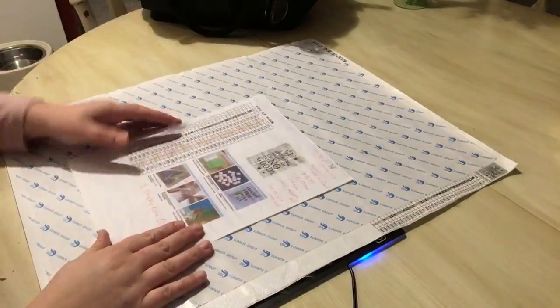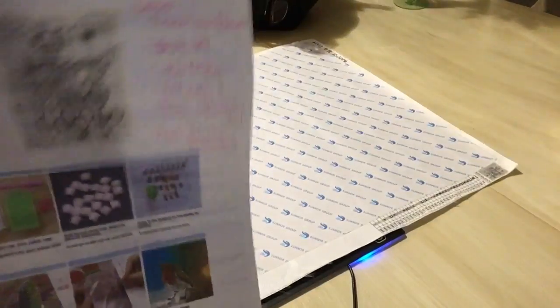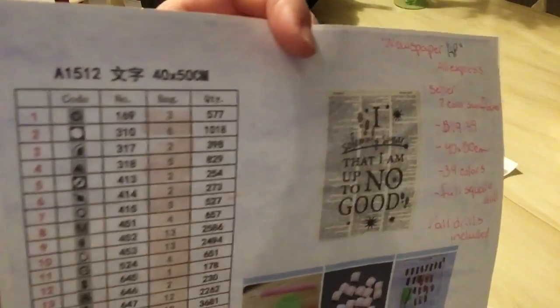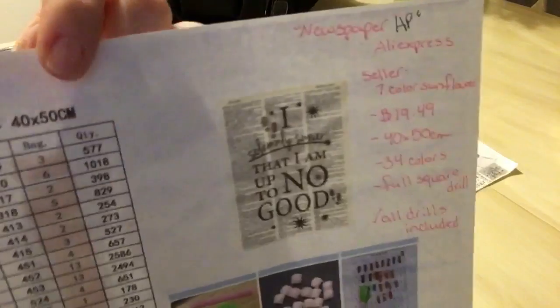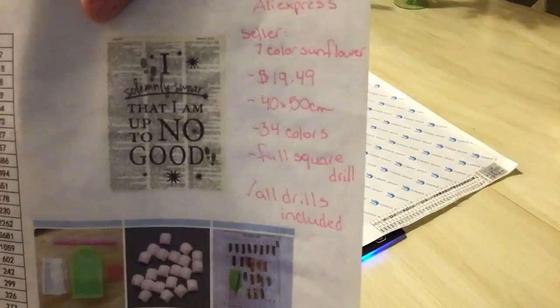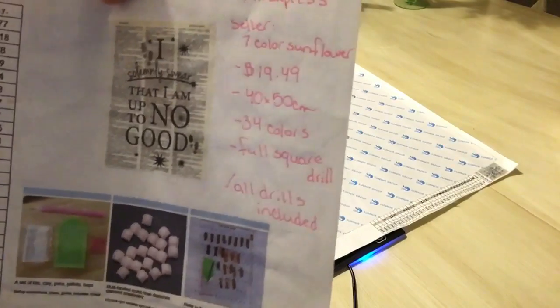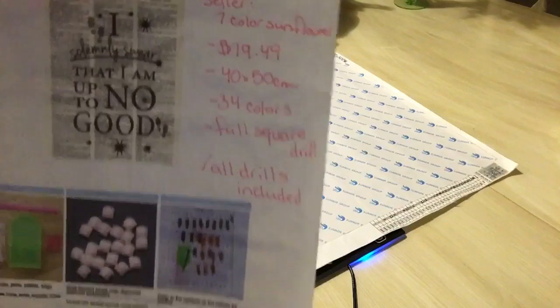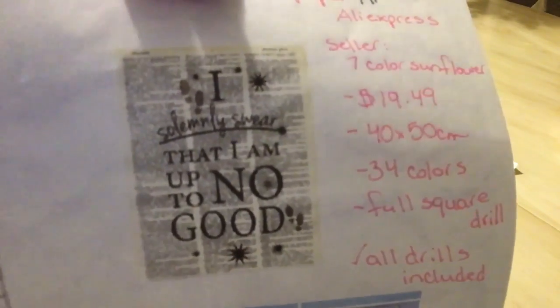So I'm gonna put this aside for a second because I wanted to get this started. If you haven't seen it yet, here's what it is. It is a 40 by 50 centimeter painting. I got it from 7 Color Sunflower off of AliExpress. It was $19.49.